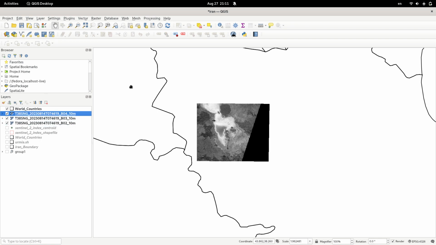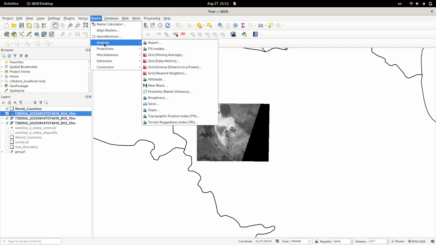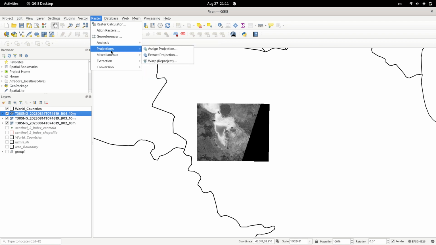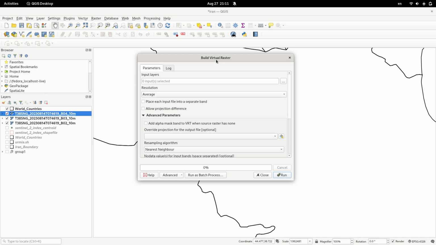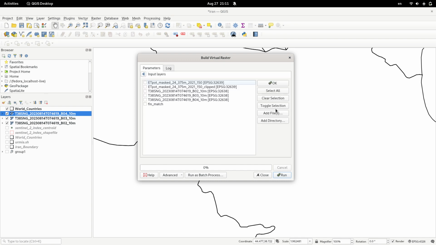How can you do that? You can go to the raster menu, and here there is a tool called Build Virtual Raster. Click it and add your input data bands 2, 3, and 4.